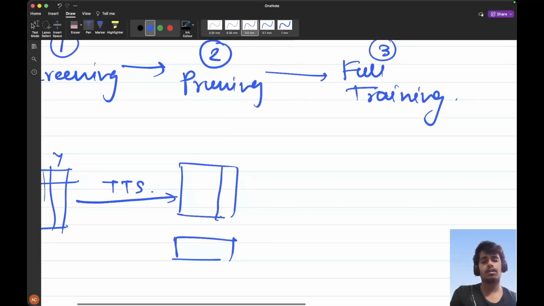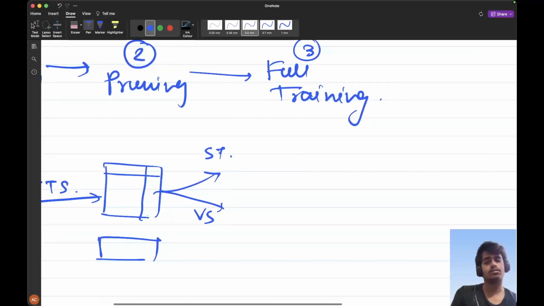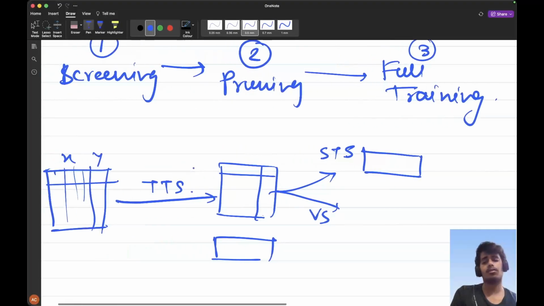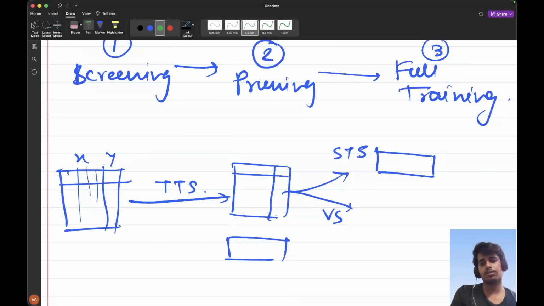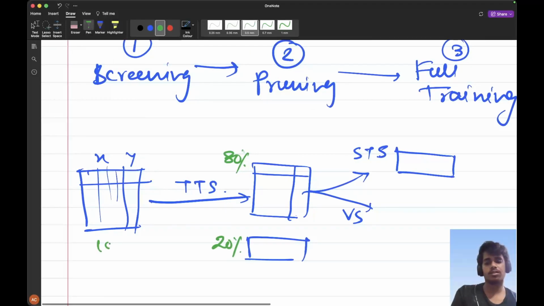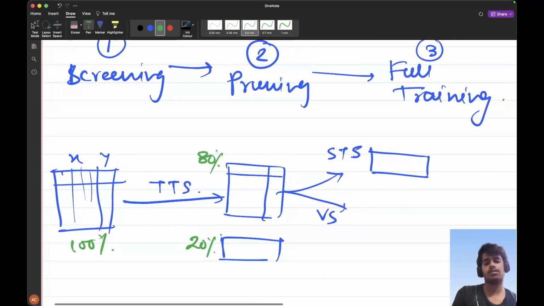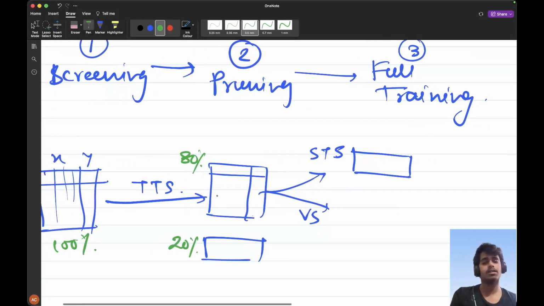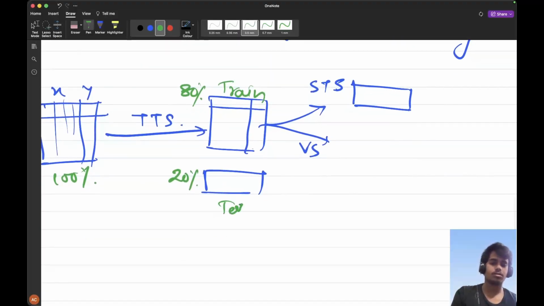In the training data you do another split: a small train split and a validation split. In the train test split you take, suppose, 80% train and 20% test of the whole data, which is 100%.